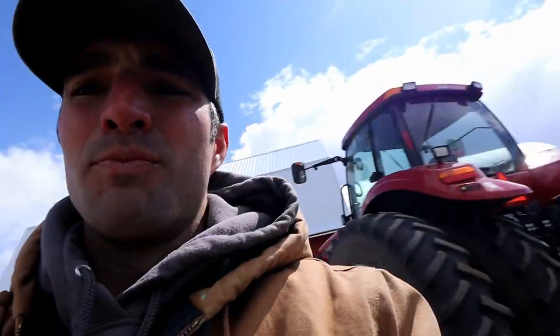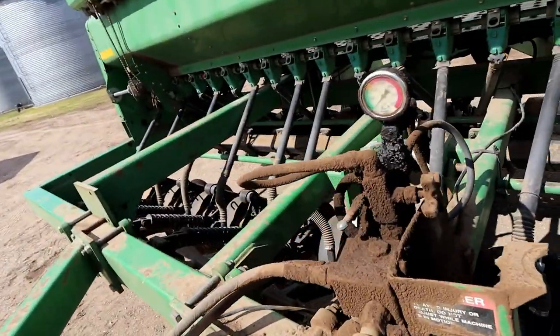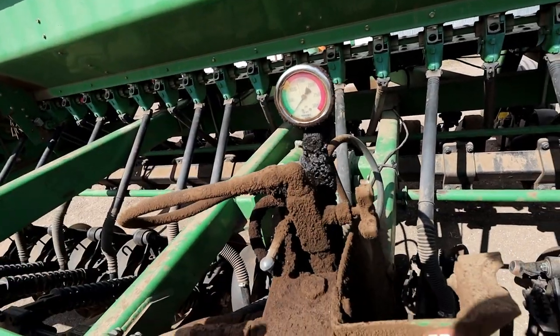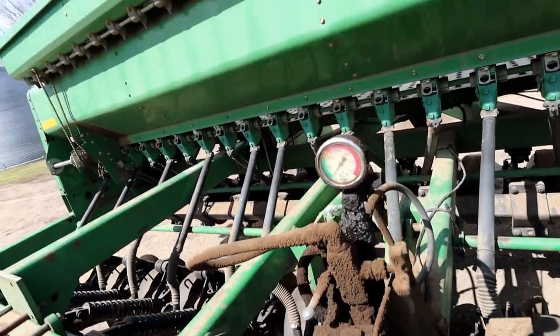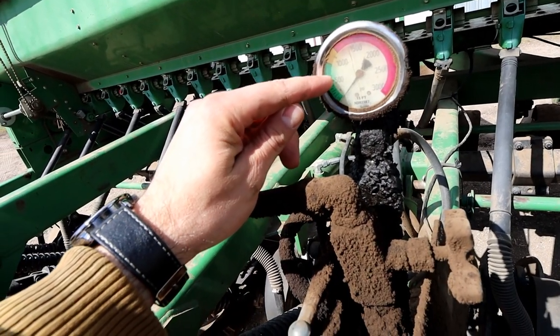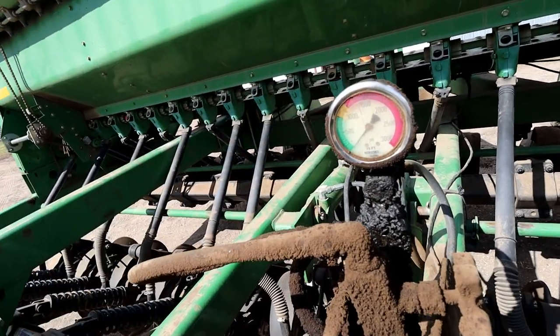And what makes this a no-till drill though is right here in the center, this is gonna put pressure down on the drill as I plant. And as you can see, the green here would be a little less pressure. If I get up to yellow, it would be way more pressure. And then red is a ton of pressure.